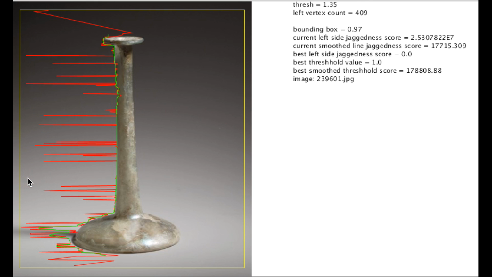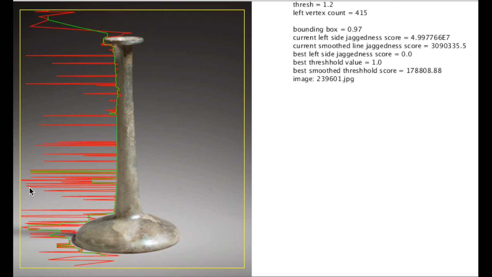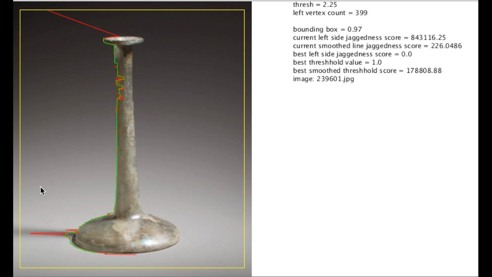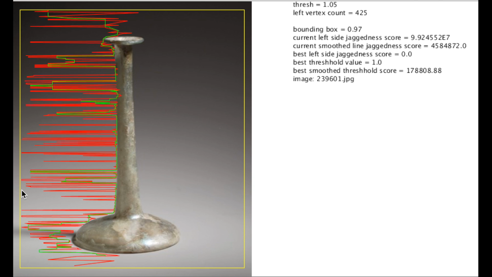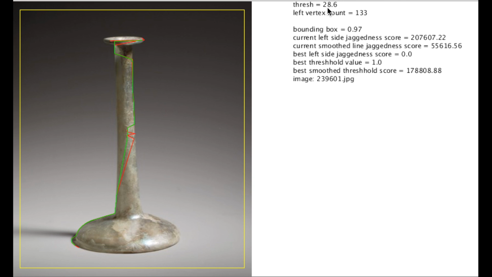I'm going to turn on mouse control so that moving the mouse will change the value threshold that defines where it thinks the edge of the candle might be. You'll notice if the threshold, which you can see up here in the corner, is very low, like 0.3 or something, it's definitely not finding the edge of the candle.